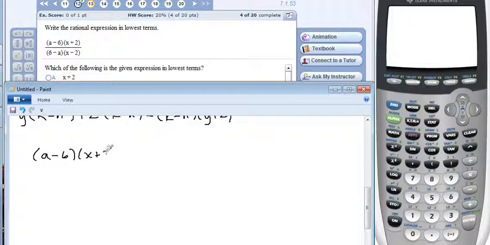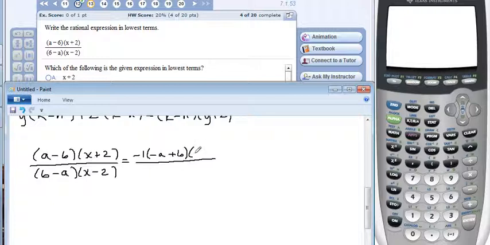Now the key here is that you don't want to change more than one thing. You want to just do one piece of it. Doesn't matter if you do the top or the bottom, makes no difference whatsoever, so I'm just going to randomly pick the top. I'm going to randomly choose to divide through by -1, so that makes that a negative a and a positive 6. And I'm going to leave everything else alone. I don't want to mess with too much there. Okay, now are these the same? Negative a, positive 6, positive 6, absolutely. So what we have left is x plus 2 over x minus 2.